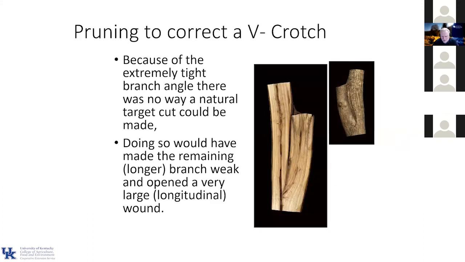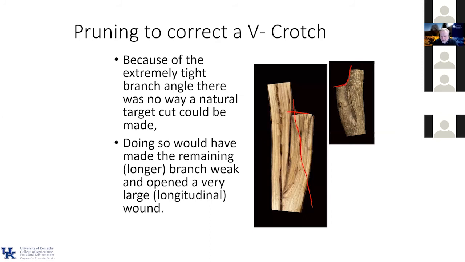Now, how to prune a limb, if you have an opportunity to prune one, is a little harder because there's no obvious collar when you're dealing with V-shaped angles. You just have to do the best you can. And what I normally recommend is to make the cut a little bit up on the tree. A natural cut would be making a cut like this. You don't want to do that because it would expose too much pruning surface. What you want to do is rather make the cut here and end up with something that looks like the picture on the right.